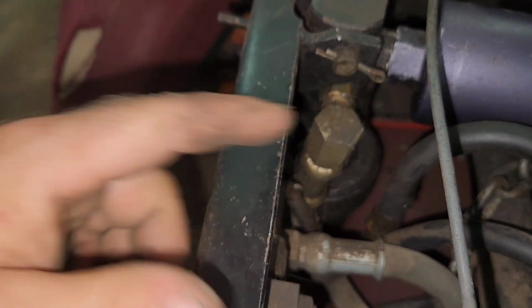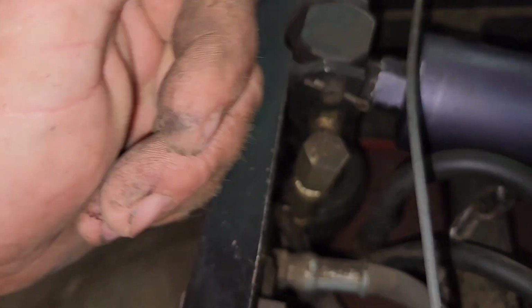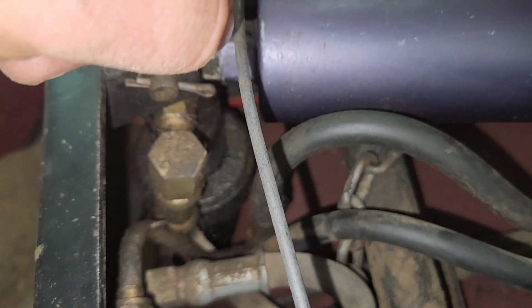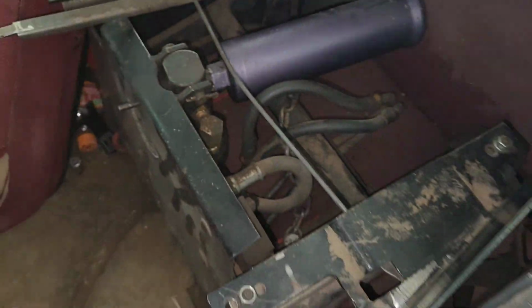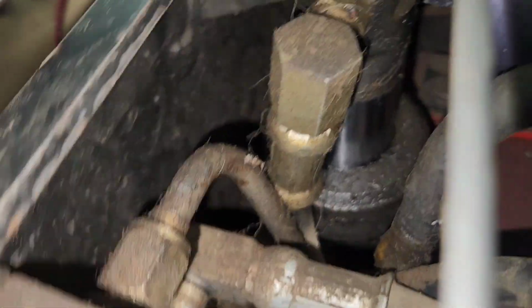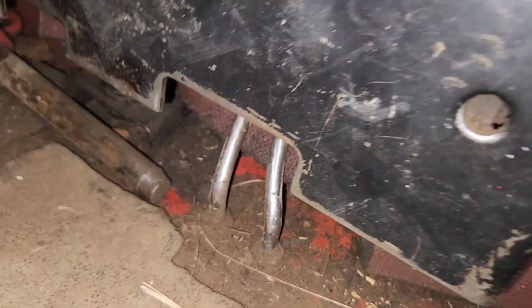You hit a bump and sometimes the cylinder will come up past, and it'll sit on that little edge and fucking spray fluid all over the dash. So put a chain over top of it, link it from side to side. That way the seat can't jump up out of there and spray everything. It's got good seals in it. See, she's not leaking. I mean, she's damp, but she's not leaking on the floor.